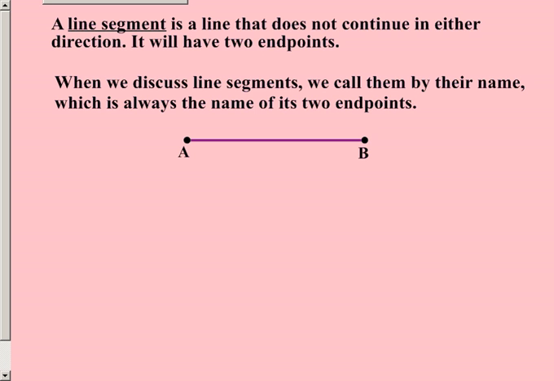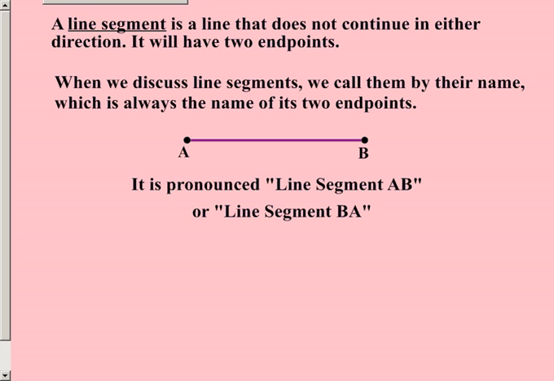So a possible diagram that might go along with being a line segment might look something like this. When it comes time to talk about this particular structure, we're going to call it a line segment, so we will identify that, and then you list both of the endpoints. So line segment AB is an absolute possibility for the way this one would be named, and it does not matter. You can name the endpoints in either order, so it very well could be called line segment BA. However, the tendency is to name these in alphabetical order, so you will see AB slightly more often than you'll see BA.